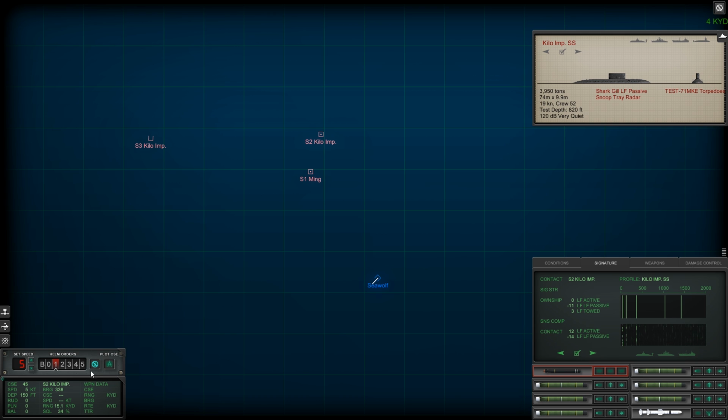This time we are in the East China Sea. We've been given a new mission to hunt down a pack of Chinese diesel-electric submarines that are currently harassing Japanese shipping just south of their coastline. So at the moment we have identified the targets as 2 improved Kilo class submarines and a Ming.